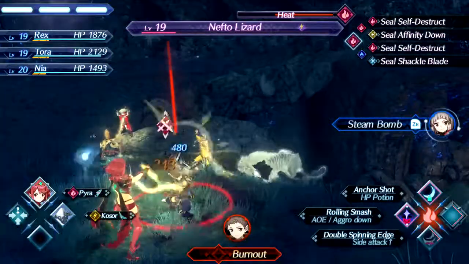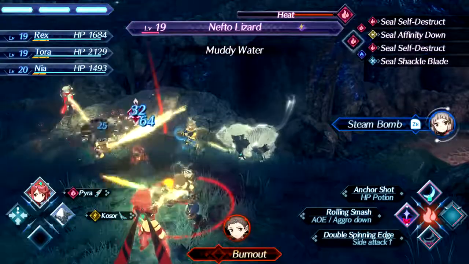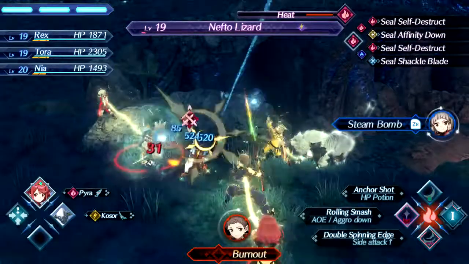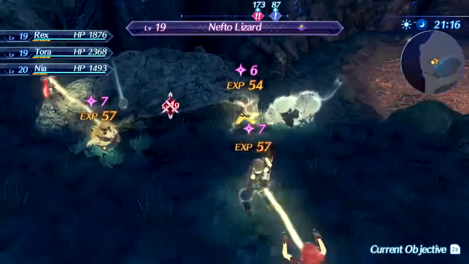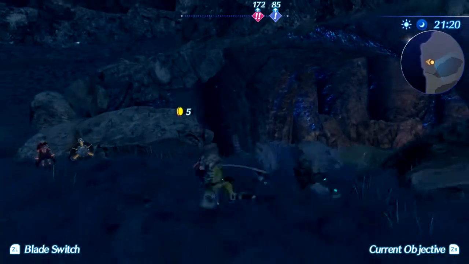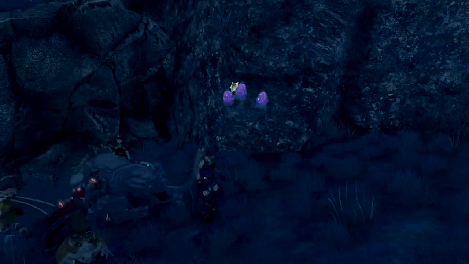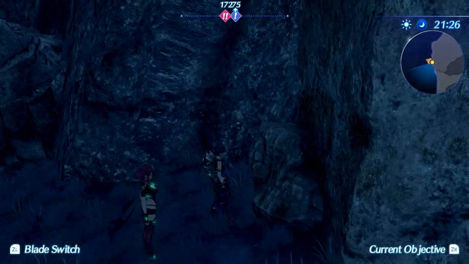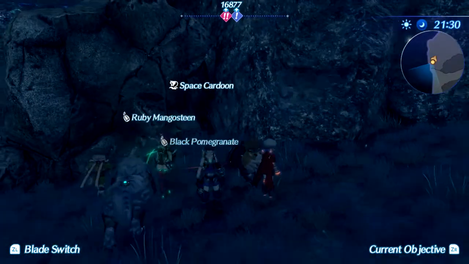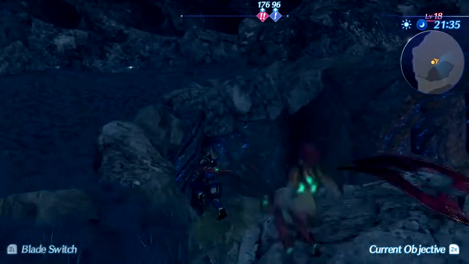This is a camera offset. The potions, though we really don't need them. Off center the shot. Come out, come out. Okay, collect these items. Space Cardoon. Space Cardoon.